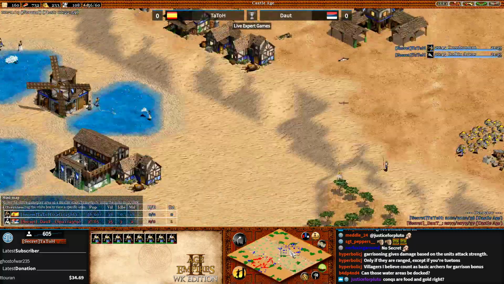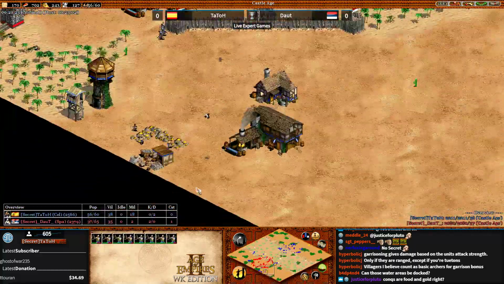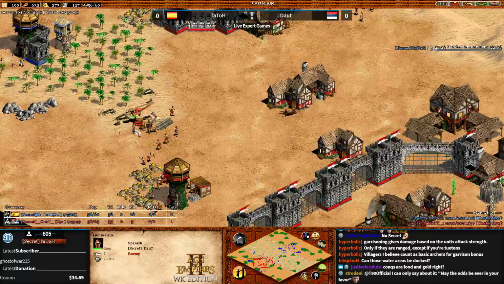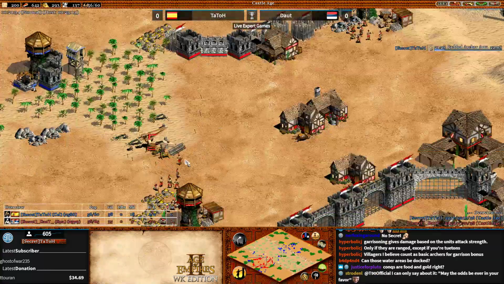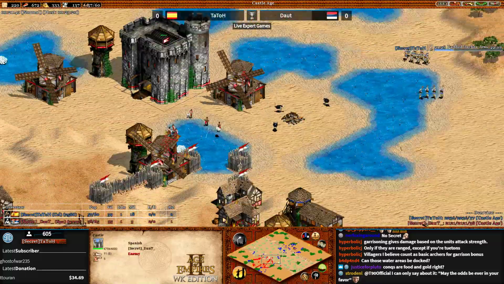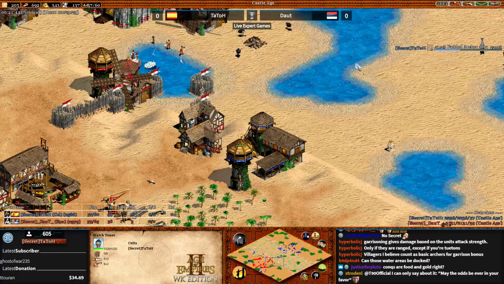And as you can see, the map is very exposed. So TaToH's hope was to keep DauT in his base. But DauT can now branch out. DauT really just needs wood. You know? Though I think that he could batter this down with villagers or something.